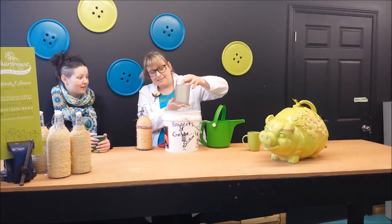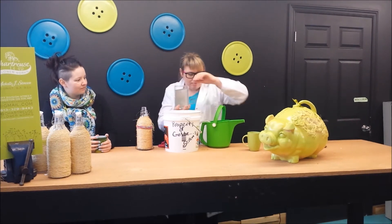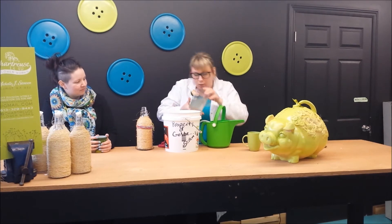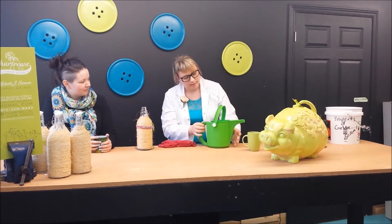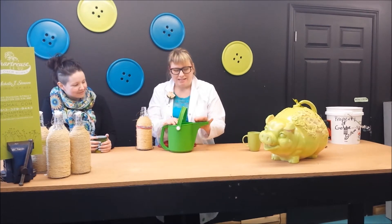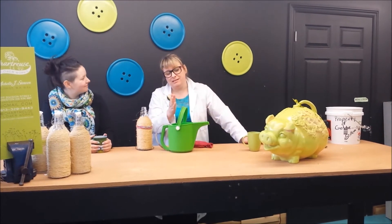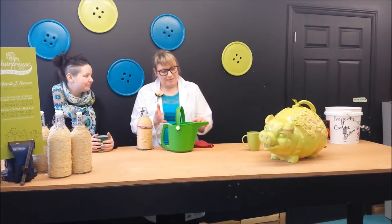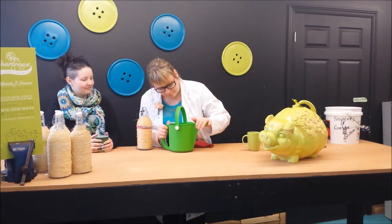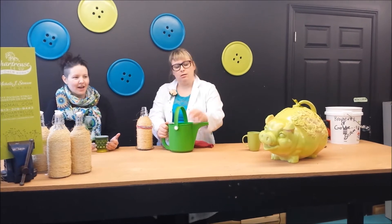See how cloudy that is? Wow, it's very cloudy. That's the elixir. It's amazing. So what I do is I take this and add some to this special Tupper Craft watering can. This is a cool watering can — it used to be my dad's. Good old Jack. He was a character. This is made by Tupper Craft. Have you heard of Tupper Craft? I was just going to clarify, did you mean Tupperware? Nope. Tupper Craft. I believe this is so old that it's before Tupperware. Or it could have been a knockoff, actually. I better look that up. But it's crazy because I have this watering can — it's the same color as my shop — and I have another watering can from my grandmother that's also the same color. What are the odds of that?